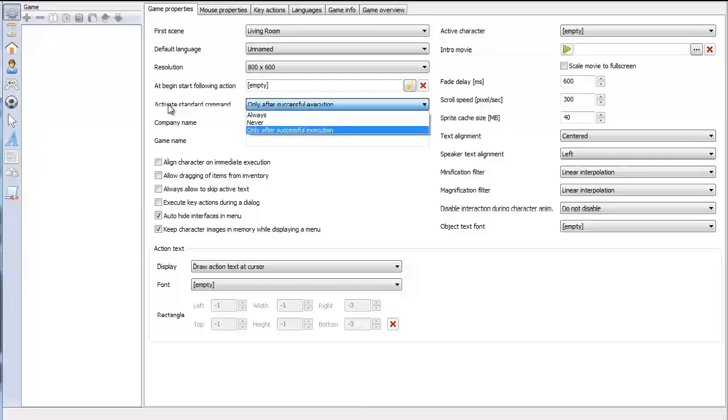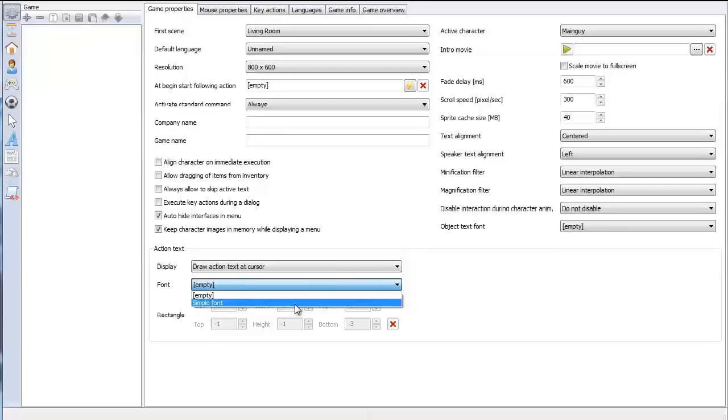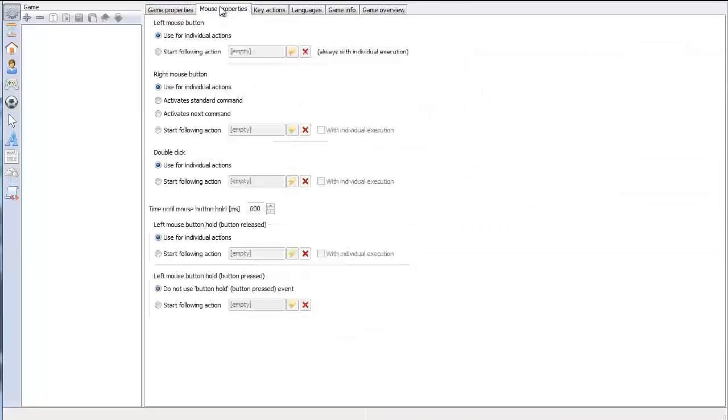The active standard command is always. Company name, game name, we don't have that yet. The active character is of course the main guy. The font is our simple font, and I guess that's, oh, the object font is a simple font as well. Let's save that. The mouse properties, we can leave them for now. We might change that later on.